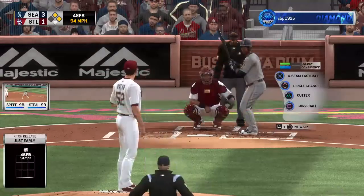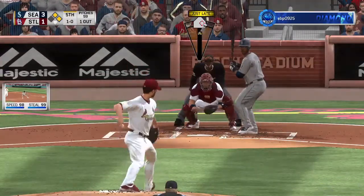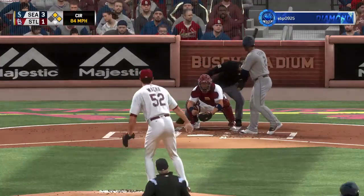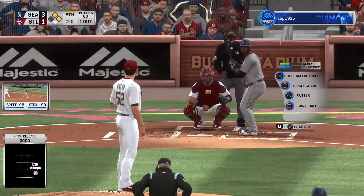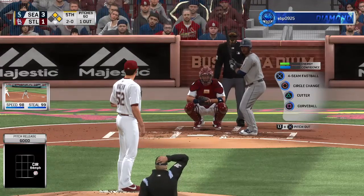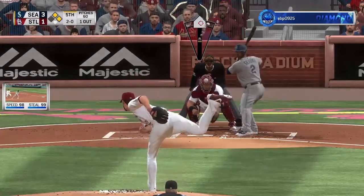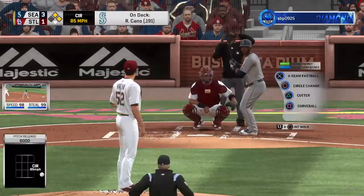They'll try and entice him with a high fastball, but he wouldn't commit. It's ball 1. Looked like he just tried to do too much with that fastball right there. He overthrew it a little bit. That's pretty much the case when you airmail a fastball like that. He's got a couple of pitches to deal with right here, but he's starting to lose command of his pitches. It might be time to take a step back and try to refocus on making some good pitches.